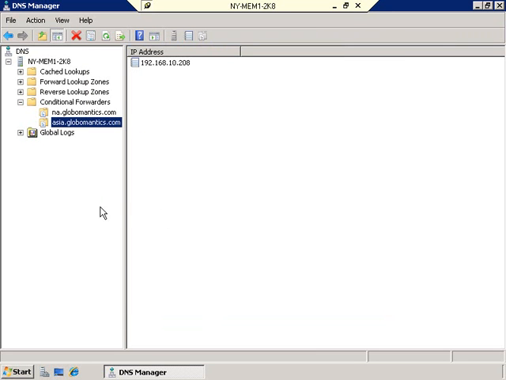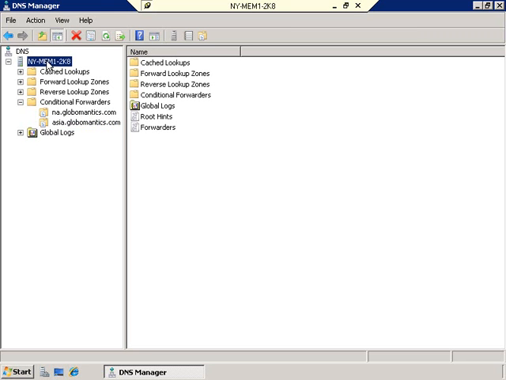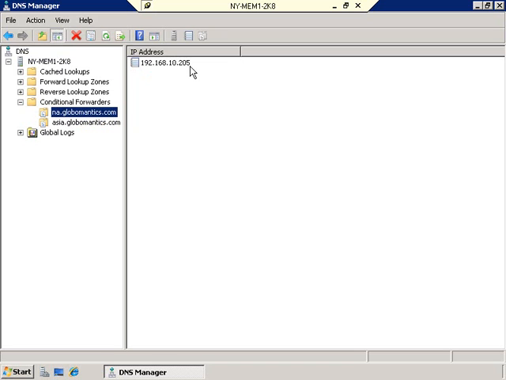So now the way this server has been set up is any queries that come to it, it really doesn't know anything. We haven't made this DNS server authoritative for anything yet. We'll get to that in just a little bit. But for right now, this server has been set up that if a query comes in that has been made for the na.globalmantics.com domain, we know to send it to this IP address.